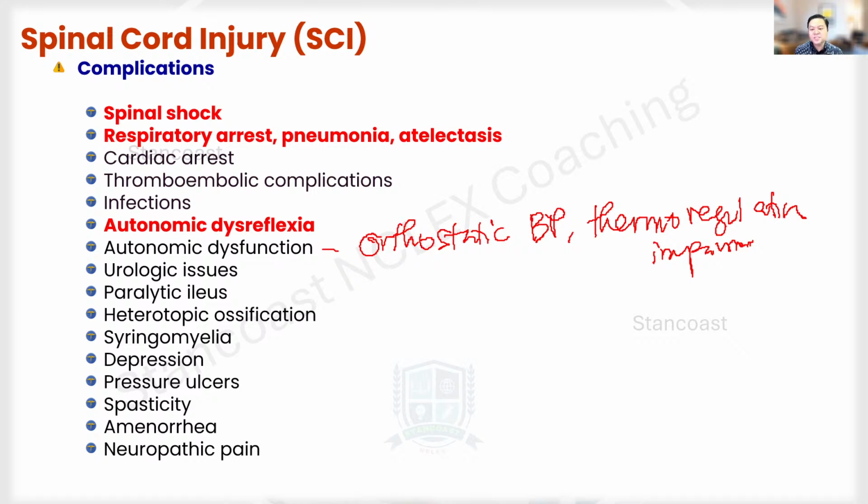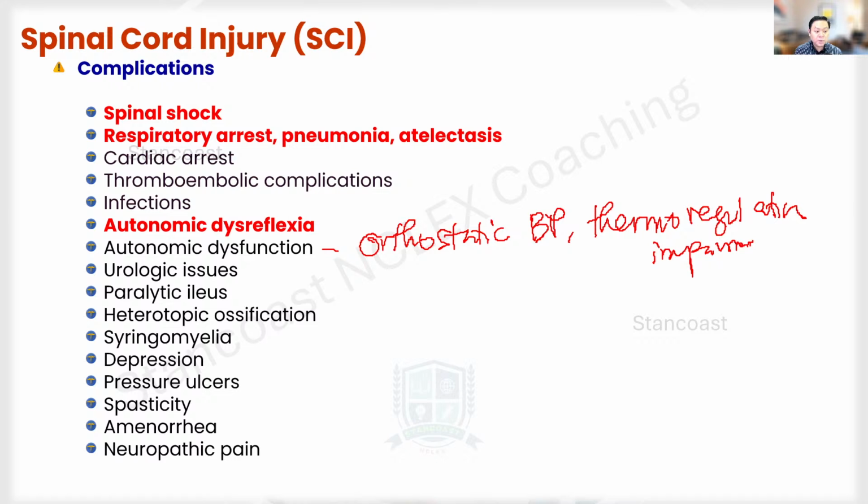Now, urologic issues, what are those? Well, it's going to be about the neurogenic bladder, wherein there's damage to that specific side of the spinal cord. It can lead to high bladder storage pressures, and this can also deteriorate the renal function. Okay. Now we also have the paralytic ileus. This is a condition wherein the patient will have cessation, rather, in the motility of their bowels, and this is going to be seen in patients with acute or subacute spinal cord injury. And again, this is caused by the autonomic dysfunction.